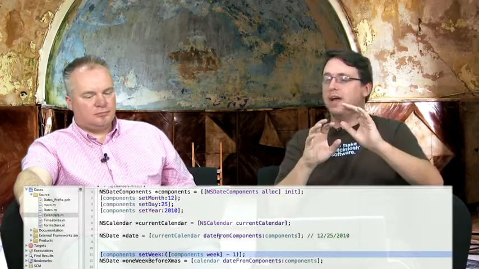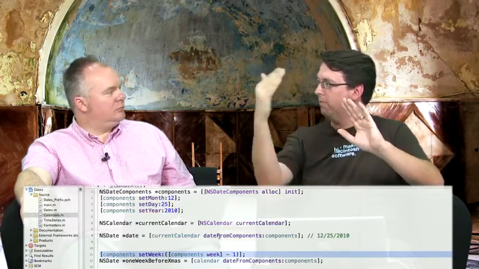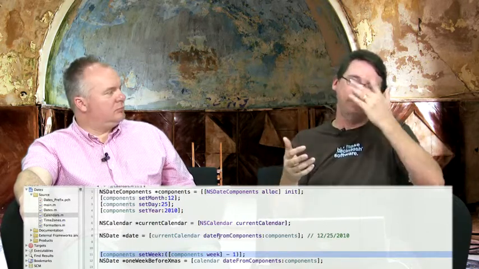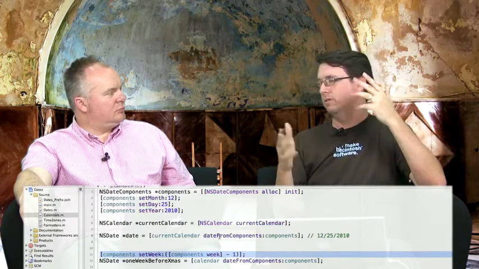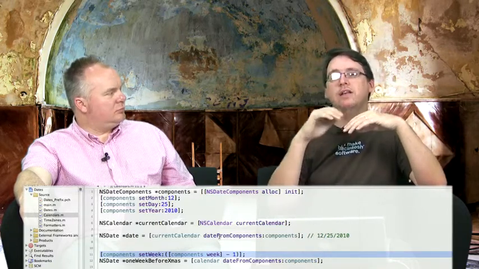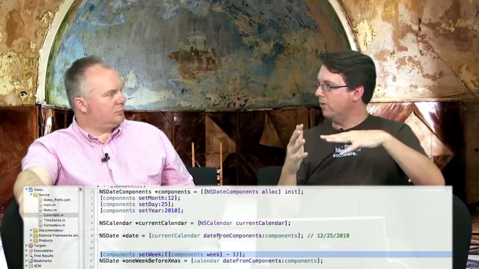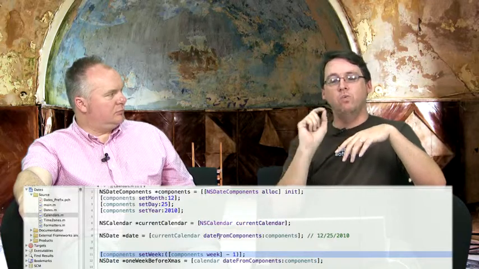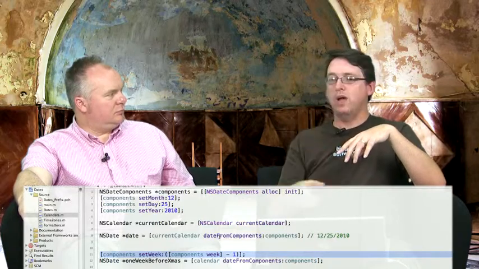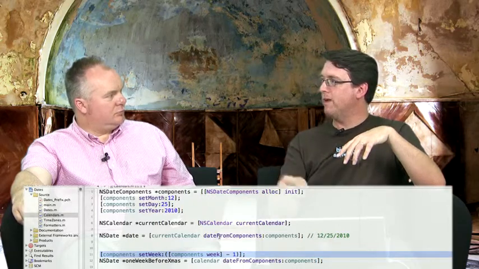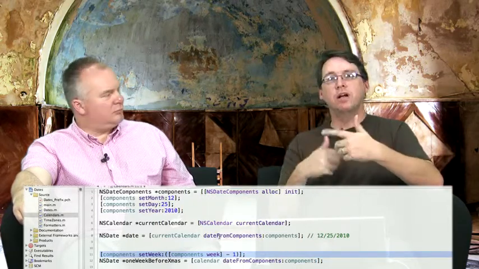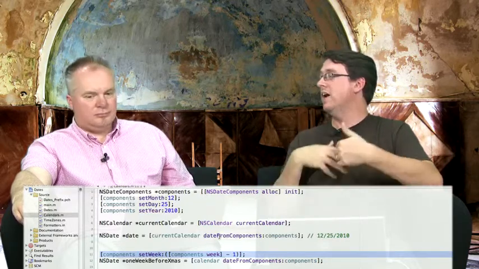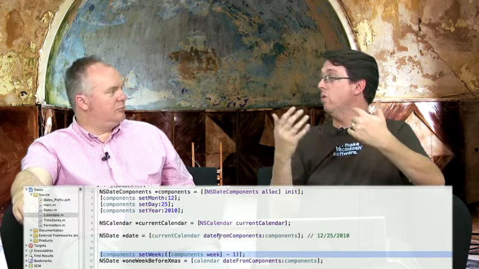Now, let's say that I wanted a week before that. If I just use an NSTimeInterval, and that was a daylight savings time week, which of course it's not, but if it was, then that would not be accurate. But if I use the NSDateComponents week component and take that value and subtract 1 week from it, then it will do all the proper adjustments for me, including for daylight savings time or even leap year or any of those kinds of things.